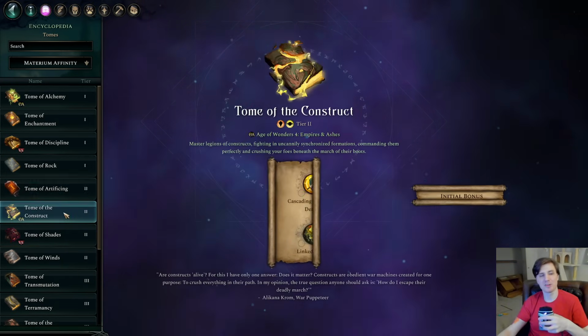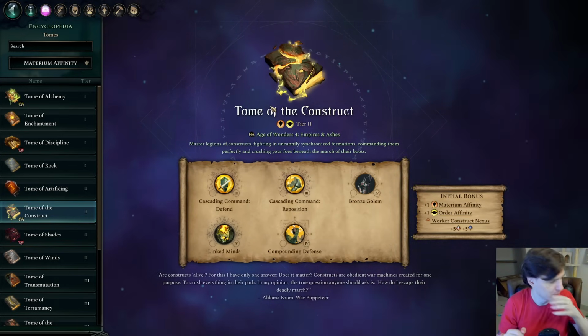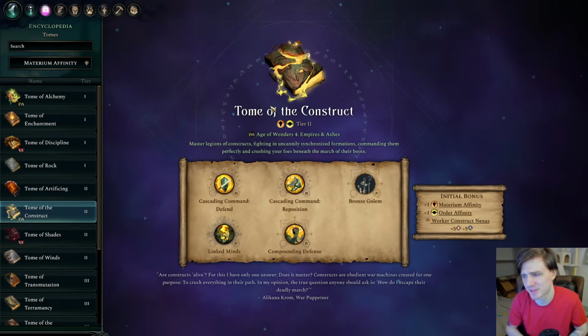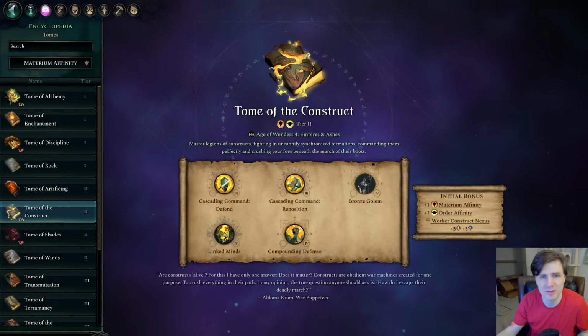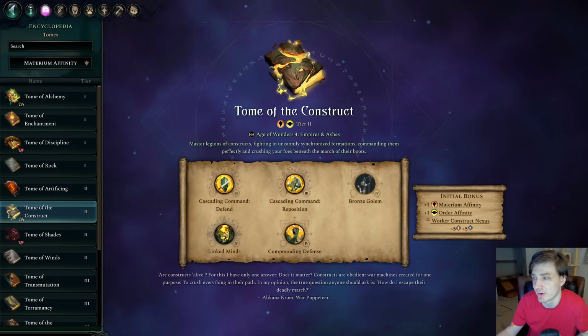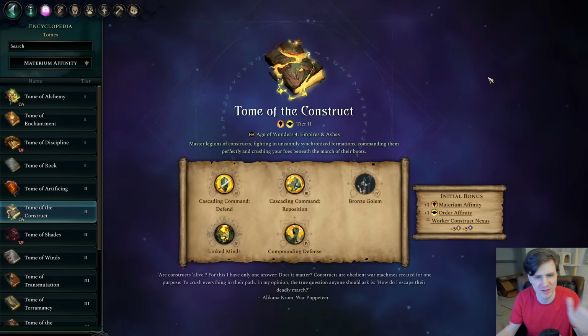Okay, this brings us to Tome of the Construct. Why do I call it the best tome? Because it's the second best tome, actually, in my opinion. I think of all the Materium tomes, it's probably the second best. There's actually quite a few weirdly good Materium tomes. They're not all bad, but I would say this one's probably the second best one.